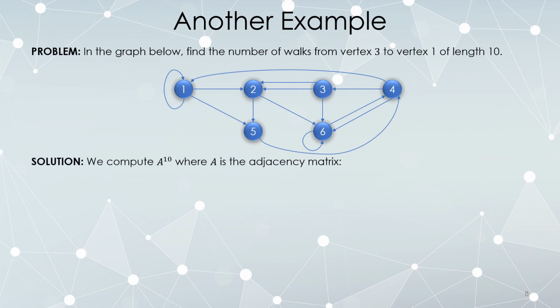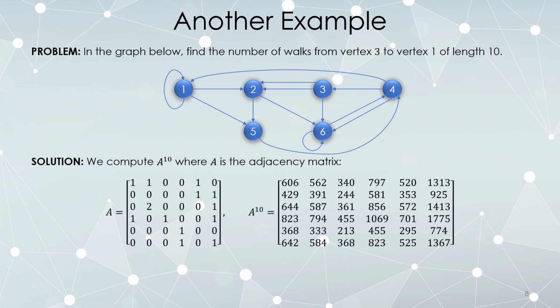So let's just make the adjacency matrix. Notice it's very much not symmetric. I've got a loop from 1 to 1, so a sub 1,1 is 1. I do have a single arrow from 1 to 2, so a sub 1,2 is 1. There is no arrow from 1 to 3, so a sub 1,3 is 0, and so forth. Observe we have some unsymmetric bits here, so like a sub 3,2 is 2. There are 2 arrows that go from 3 to 2, but there are no arrows that go from 2 back to 3, so a sub 2,3 is 0.